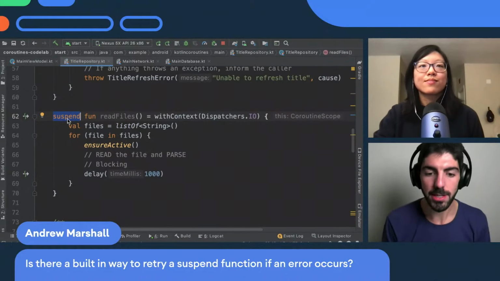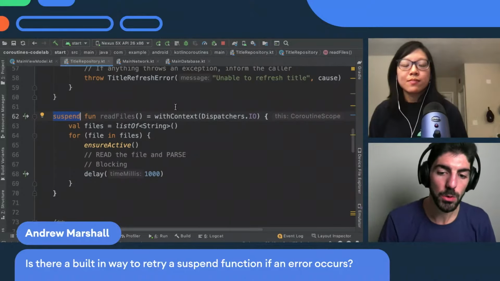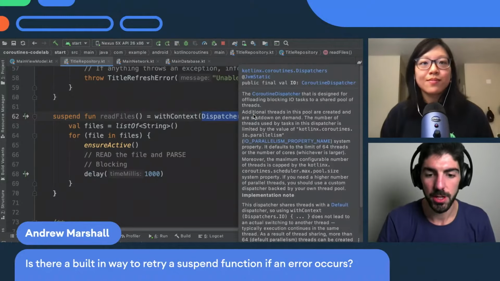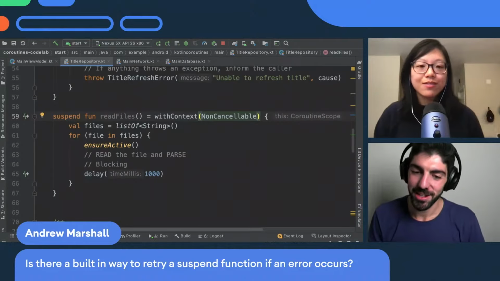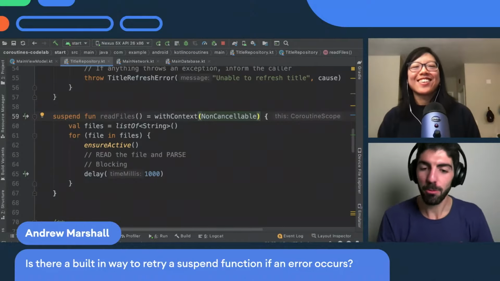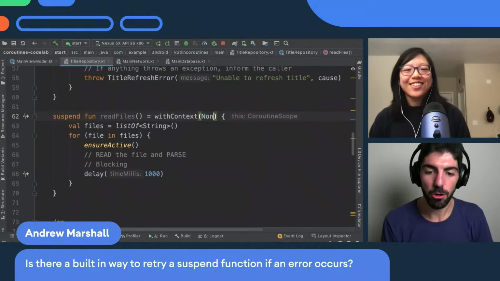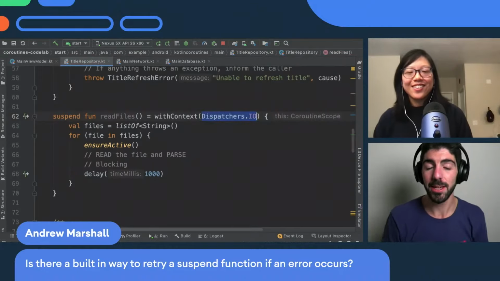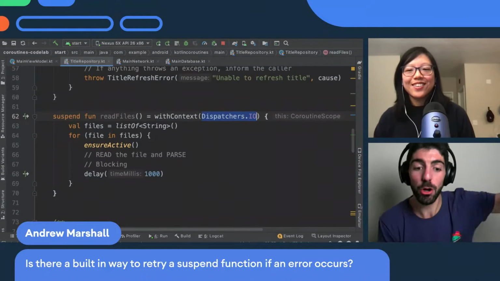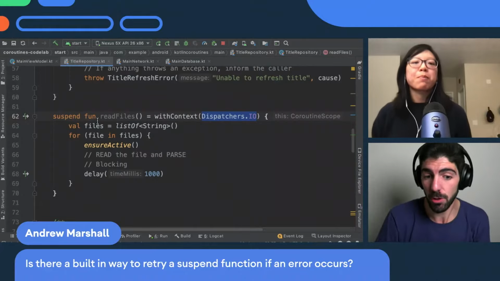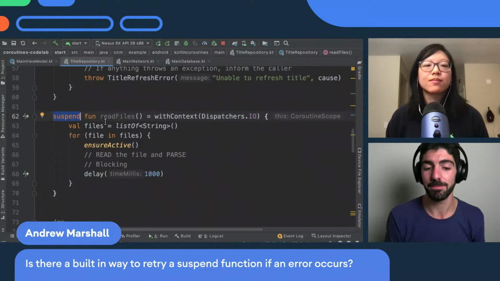There are certain ways that are not very good. One solution, which you shouldn't use, is using NonCancellable, but that's not safe to use. In the blog post, I cover why NonCancellable is not a good option. If you read the blog post, you will see that the recommendation is actually executing the block of code that you don't want to listen for the cancellation coming from the scope that is calling the coroutine, and using a different coroutine scope instead.